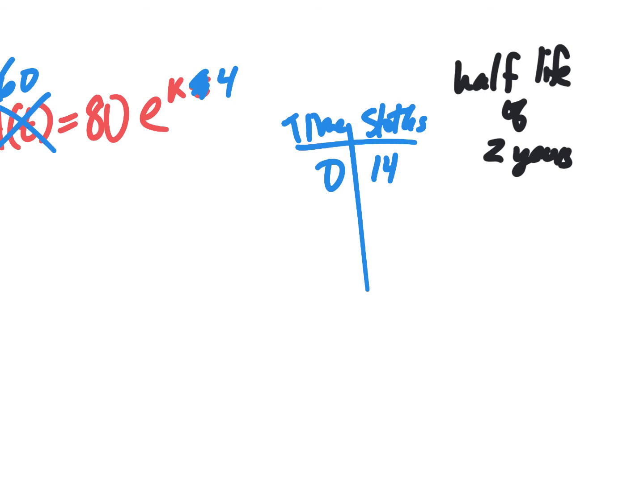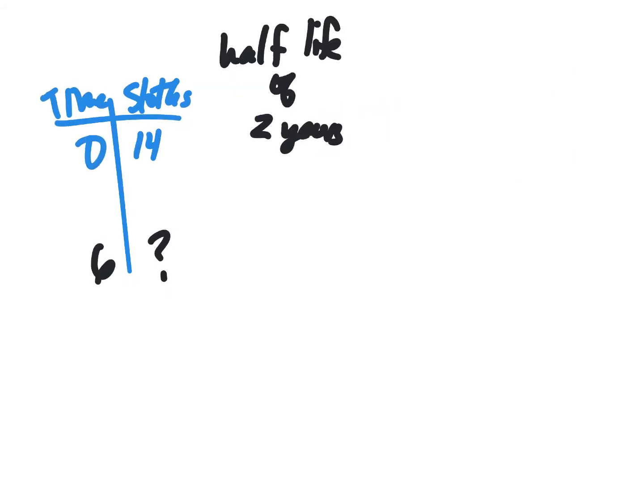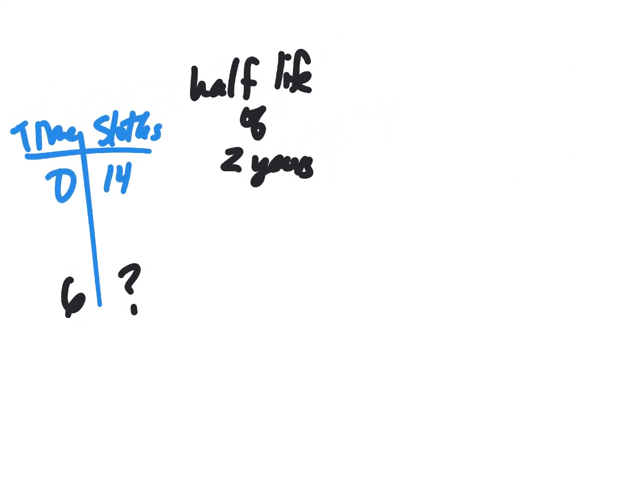Then my question is, when you get to year 6, how many sloths do you have left? All right, I did say I'd give you the equation. I'll rewrite it. A of t equals a sub 0 e to the k t. Now, hint, you're going to want to start by solving for k. You can't do anything till you get k.